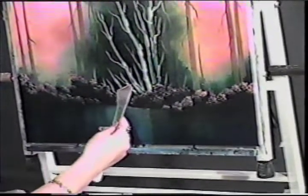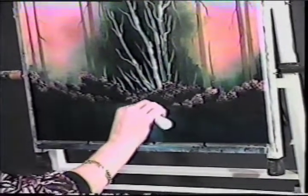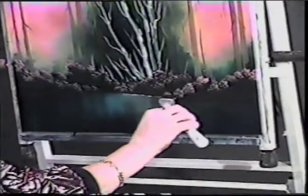Now we can put some water lines in that water. I'll use my little knife and I'll use liquid white, but I still have a little orange in it. I like to pick up that orange from the sky. And I've got a little roll of paint on the knife, and I'll put the paint on the bottom and just start scraping where the land meets the water.